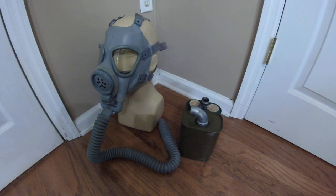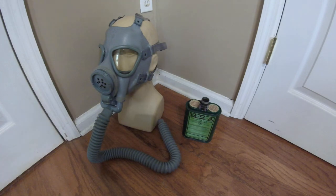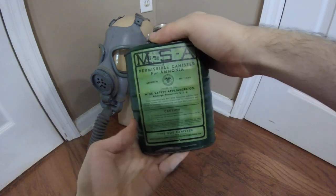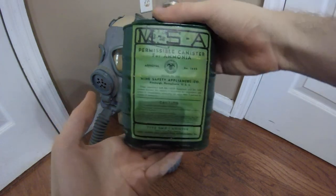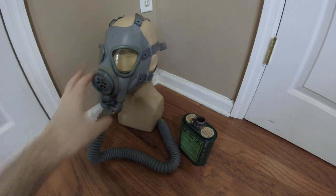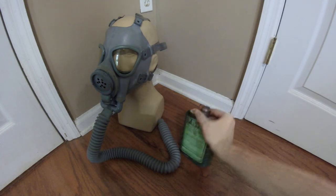The filters are a different story. Most of the time these will come with the normal M9A1 style canister, but quite a few examples — and it always seems to be the transitional variants — use a different setup. There is a variant of the M3 diaphragm converted for special purpose usage. I don't know the exact designation — it might be M3 Army Diaphragm All Purpose or Special All Service — but it's just a normal M3 diaphragm that uses an MSA ammonia canister, or really any specialty canister. The M4A1 carriers would be relabeled as for ammonia use only, and I always see them with the transitional face pieces, though I'm not entirely sure why.